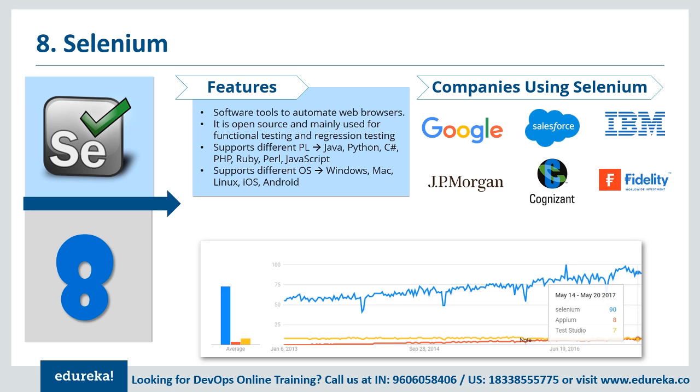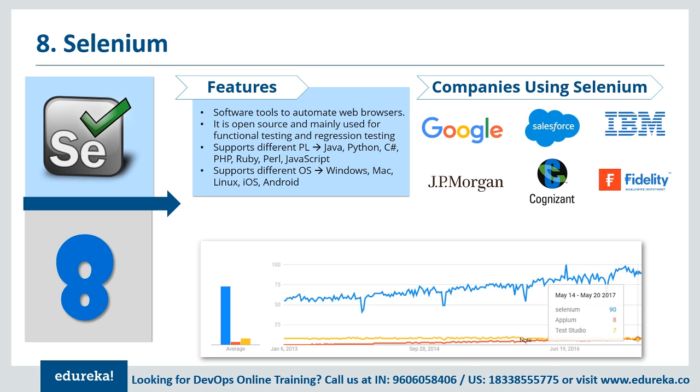And Selenium supports multiple languages, including Java, Python, C, PHP, Ruby, Perl, JavaScript. So all the websites and applications built on these different platforms are supported by Selenium here. And obviously it also supports multiple operating systems such as Windows, Mac, Linux, iOS, and Android. That's why it is highly compatible with almost all development environments. It supports all the languages in which the applications are developed, and that's why it is a favorite continuous testing tool for different developers, right?